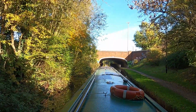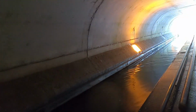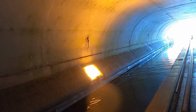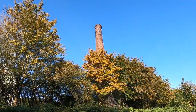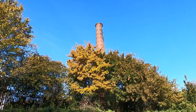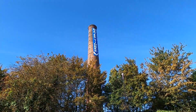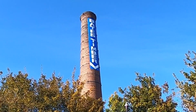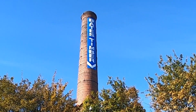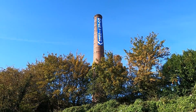We're slowly working our way up the Coventry Canal. Well, these lights are not for boaters, they're for the towpath on the opposite side here. This towpath's quite busy. From here now until we reach Hawksbury Junction, the landscape doesn't really change very much. We have a few small businesses, some industrial work going on, and intermingled with some older properties.